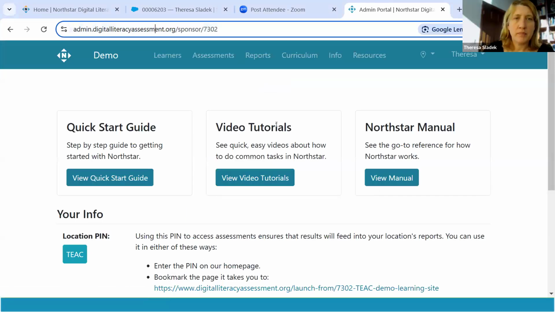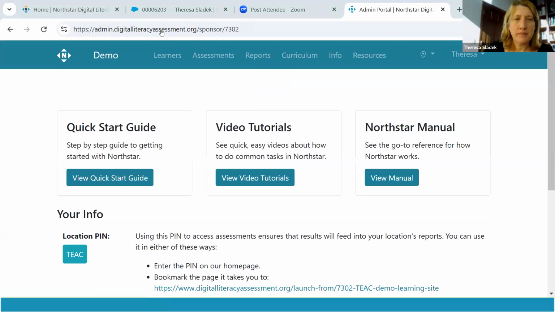So when we look at this blue navigation bar, most of you were able to log in and find where it says the name of your organization rather than mine, which says demo. The next tab over is the learner tab, and we will talk about that today. Learner tab is where you add new learners and where you can look at how much time they're spending on the practice lessons.